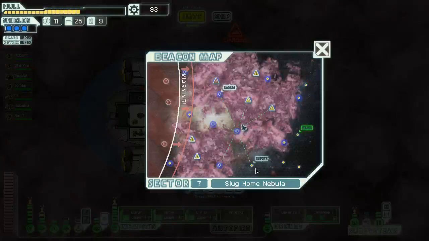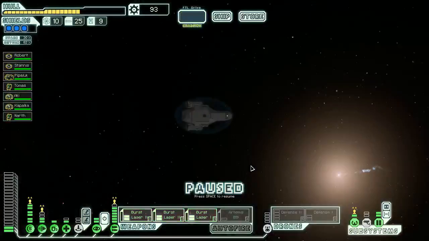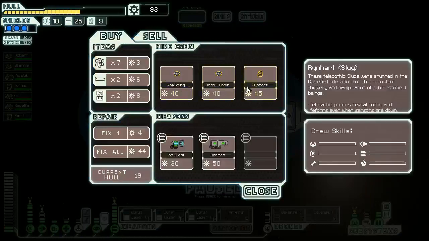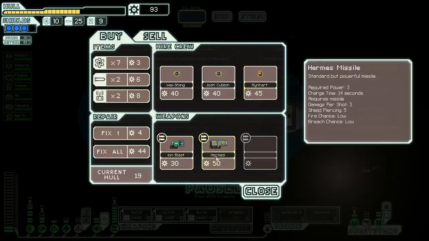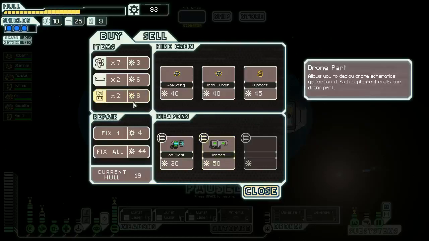Maybe I do hit this store. I'll see what they got. That doesn't go there, so I gotta go now. Alright, sure. I'll hit the store, 93. Maybe something cool happened. Don't need another one of these. Hermes is strong, but I can't even afford it. I'd rather have an Artemis than an Ion Blast. Yep, this is worthless, but that's fine. Let's go.